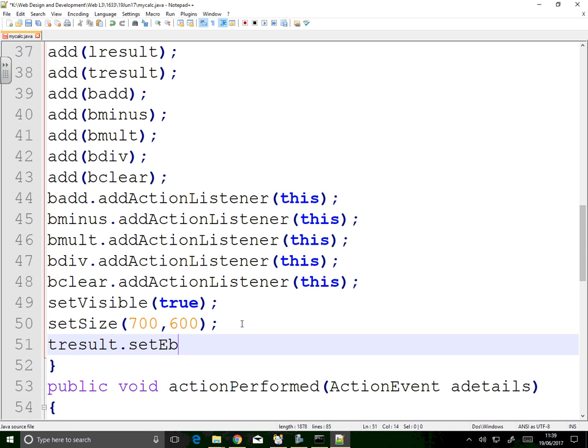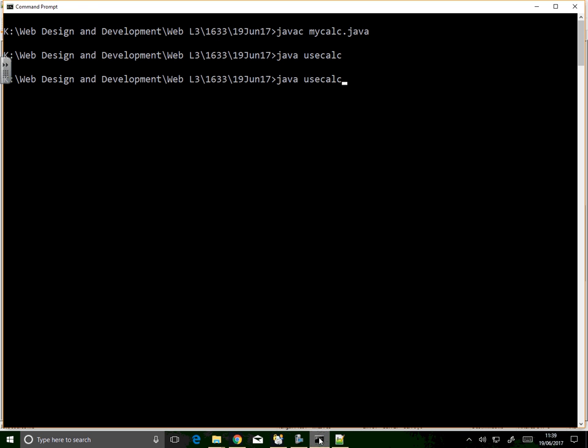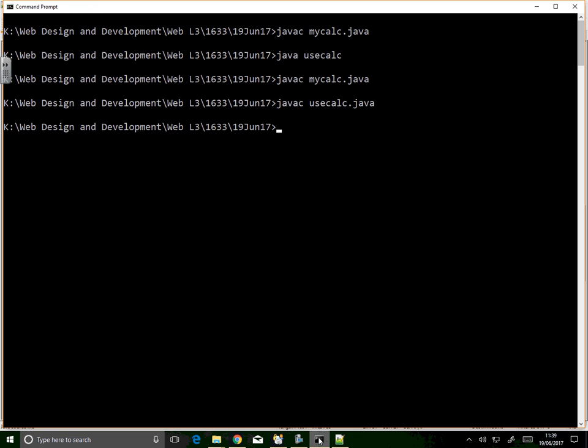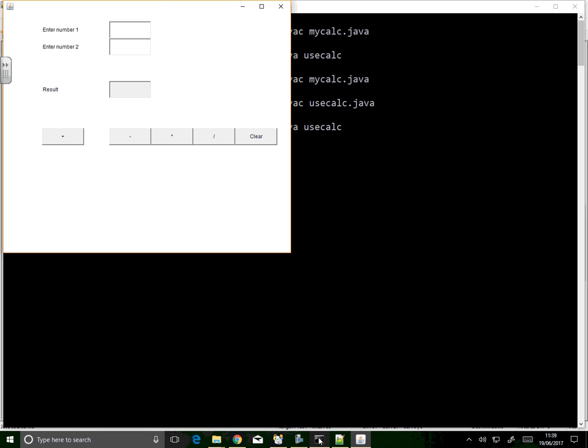Set enabled false. Yeah. It's not enabled anymore, and 67 5 plus minus multiply and divide.